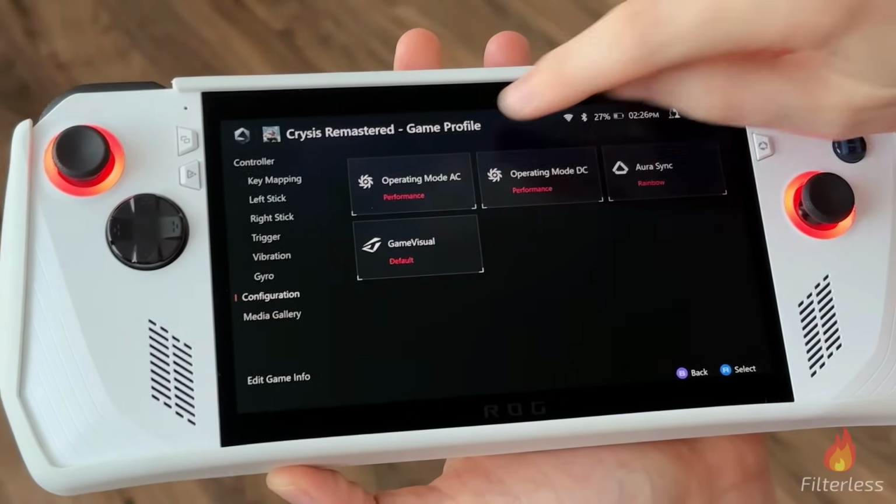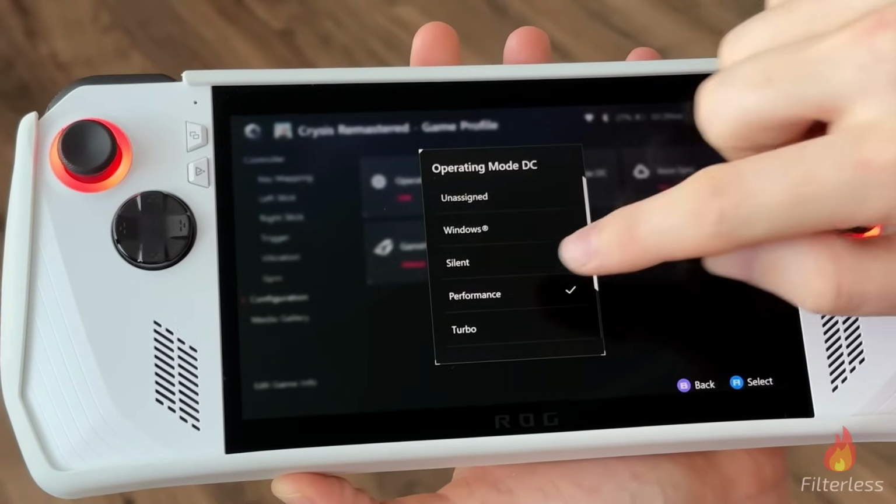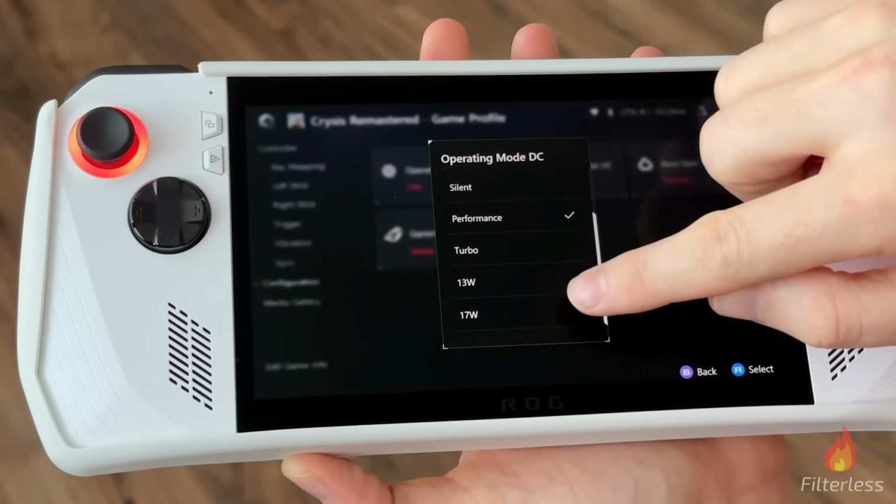Like I said, hopefully Asus gives us a quick TDP slider or some other way to control this from Command Center. But until then, this could be a great option for you.